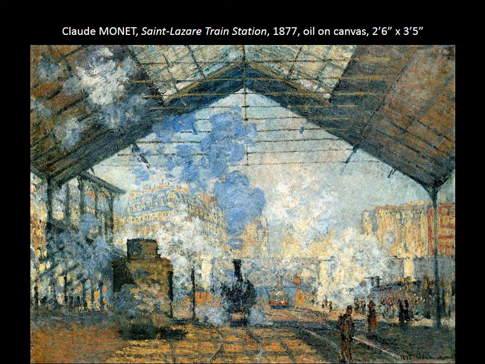We see this play of light and shadow, this sort of dissolving of forms through the haze and the smoke. And again, the sense of the glance, right? Because if you glance around a train station, it's not like you can see every single person's facial features or every single detail, right? Because that's not how vision works. And so that's the kind of vision, right? What you see is this kind of blurry forms. That's the kind of vision that he's trying to capture here. And again, all of this wrapped up in this idea of what modern life is and what modern vision is to some degree.